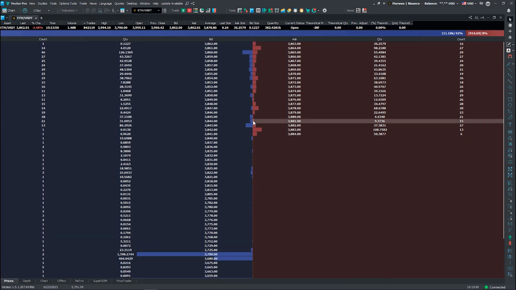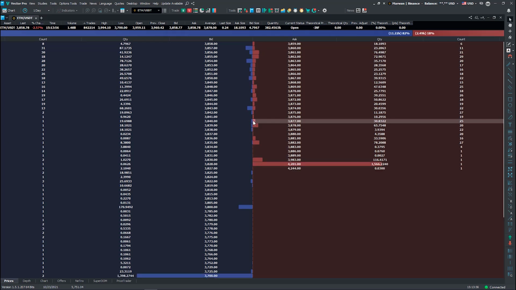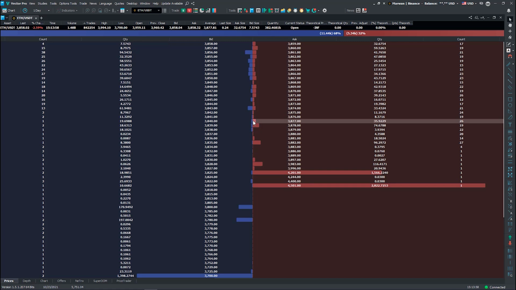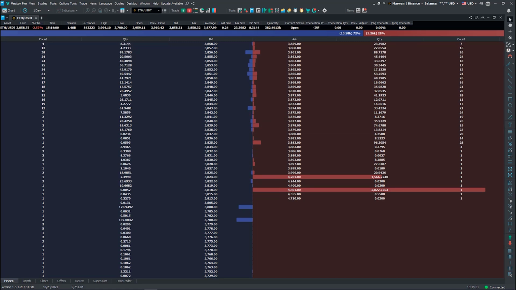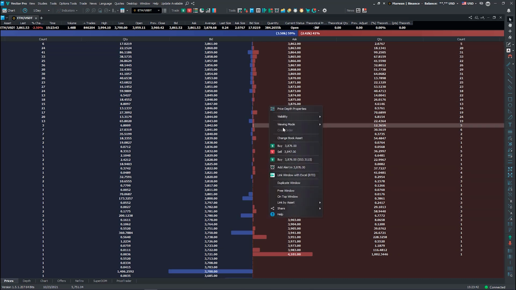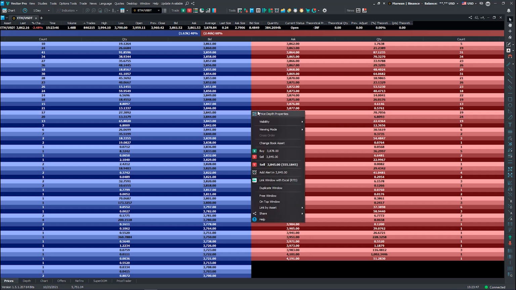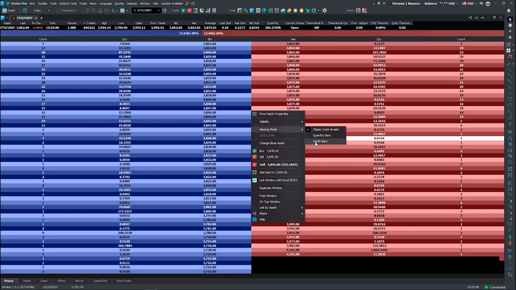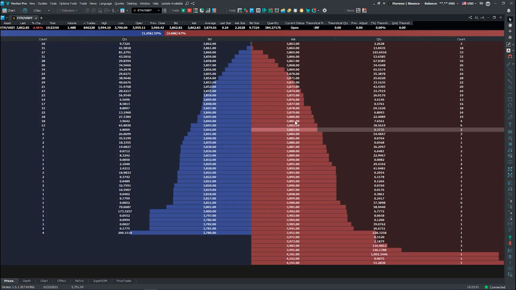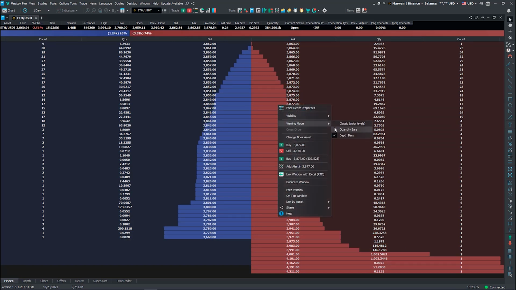Along the table in the middle, we can observe a bar graph, which is basically the representation of buy and sell offers by individual players, illustrated visually in order to simplify the analysis of the table. By right-clicking on the table, we can change the viewing mode to Classic, and we can also change it to Depth Bars. Well, let's go ahead and change it back to our standard mode under Quantity Bars.